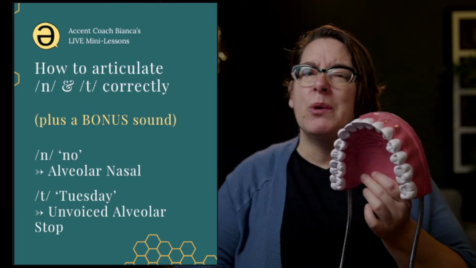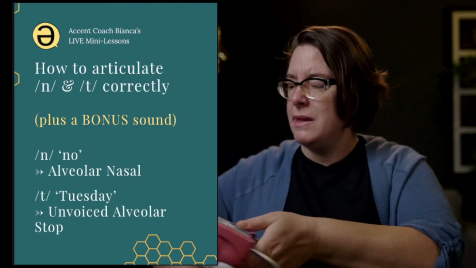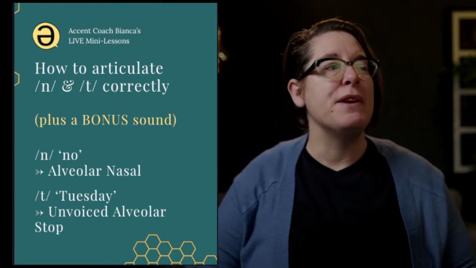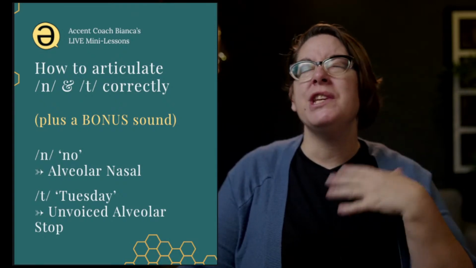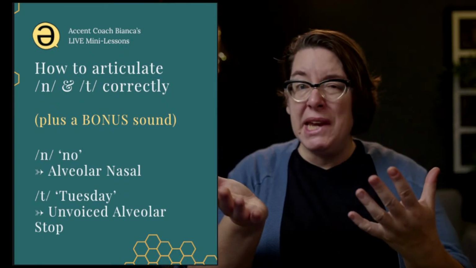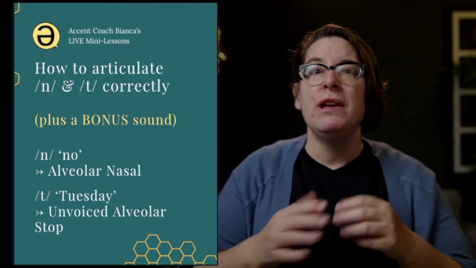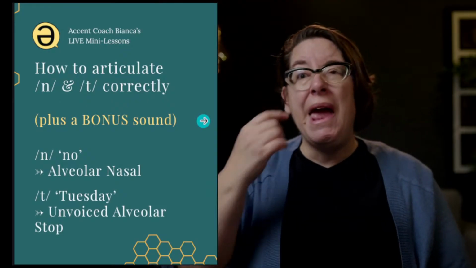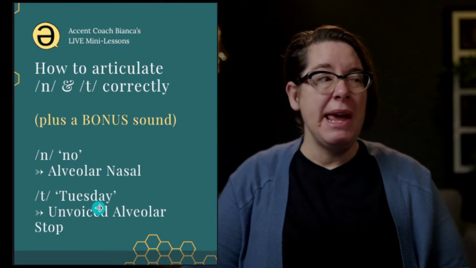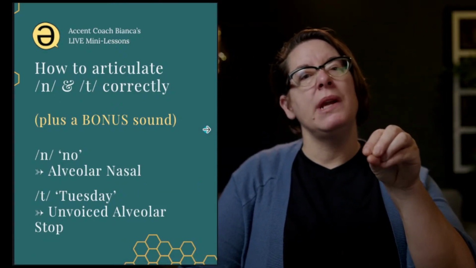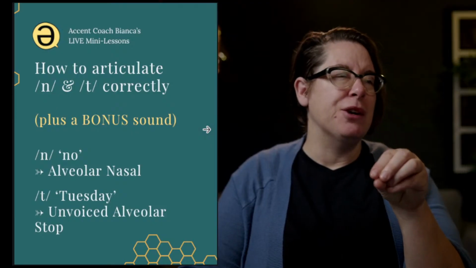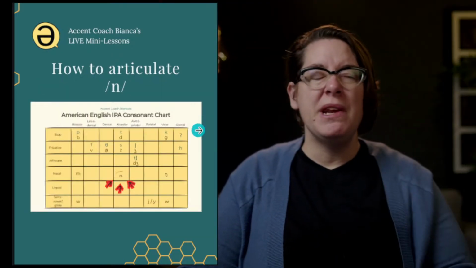Let's go over that a little bit more in depth in this case, and I'll put my little assistant away for now. Then let's back up and talk about how I articulate the N and the T, at least in its regular T form. So N as in no. It has a name. T as in Tuesday. And when I say it has a name, I mean the sound has a name. I'm not really going to refer to the letter that often. So I'm going to zoom in on this in just a second.